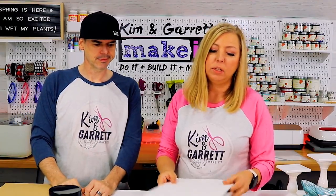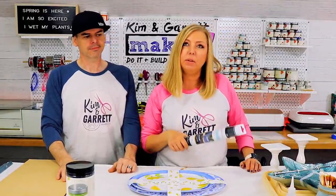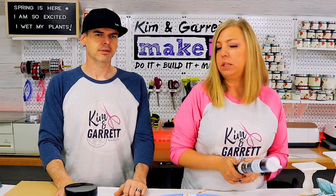It comes in a sheet. It's 16 by 20, and it was $2.50. So we just use an X-Acto blade to cut it down, and then we'll put it in our Cricut. What else? I need vinyl. We're doing a lemon theme, so I'm going to use yellow, black, and two shades of green.